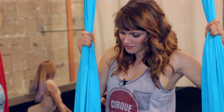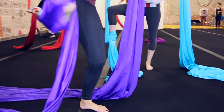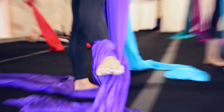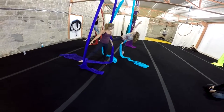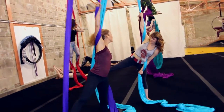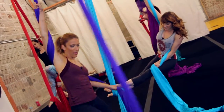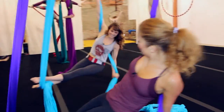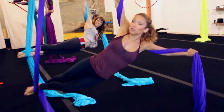For this one, we're going to learn a figure eight footlock. I'm going to wrap my foot and set it right in that footlock. I'm going to take this ribbon and bring it behind my shoulder, in front of my hip, then take the right arm up and clear your elbow back behind here. And then crochet the top arm too. Now I'm going to push down with this fabric and cross my ankles. The next thing is to bring my arm back here and then drive the right hip over — and there's your mermaid.